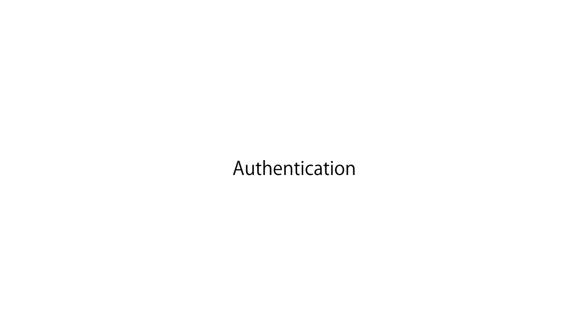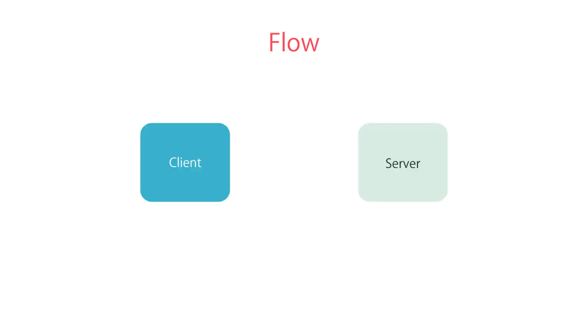All right, now what about the authentication? Well, let's take a look at the basic flow. As you learned in this section, when building an application with Angular on the client and ASP.NET on the server, our client is purely responsible for routing and rendering of the views, and our server is purely responsible for APIs.